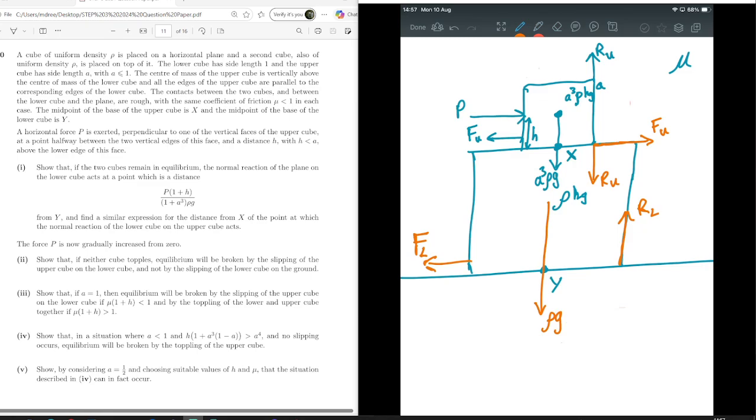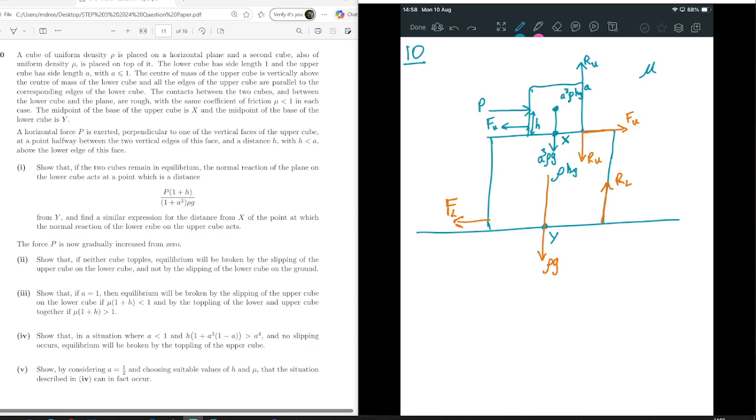And I could, if I want to, start to evaluate some of these. So both the reaction forces, this reaction force up here has to match its matching vertical. This P force will have to match this force if things are all in equilibrium. And similarly for the lower, although there are more forces on the lower object to worry about.